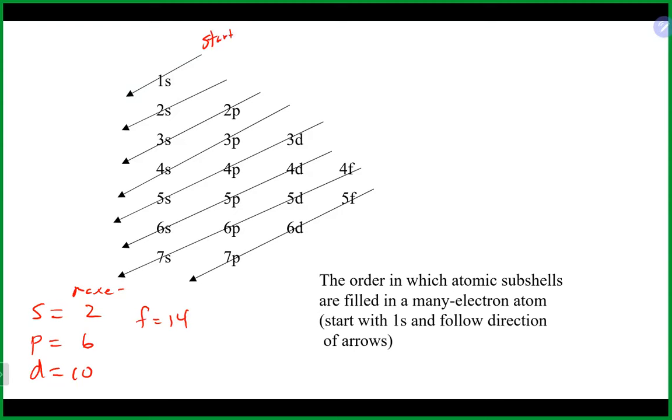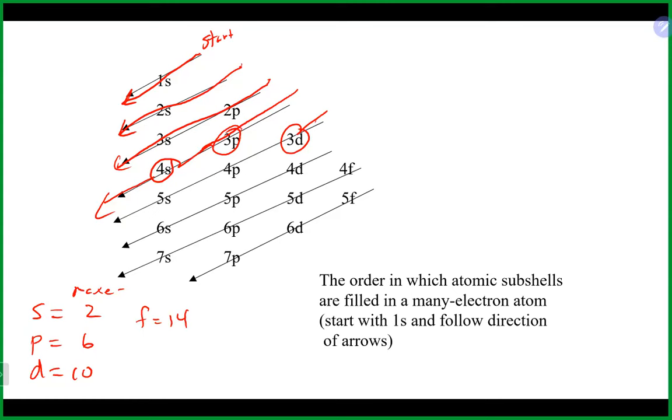We always start at the very top, and basically we just follow the arrows. When we get to the end, we go back and follow the next arrow. Then we zigzag back and follow the next arrow and the next arrow. And as you can see, you go from 3p to 4s and zigzag back to 3d. So you just keep zigzagging back and forth until you fill up all the electrons that you need when you write an electron configuration.